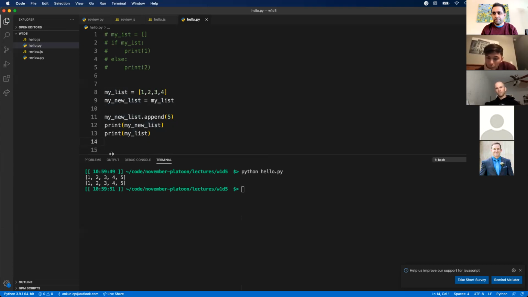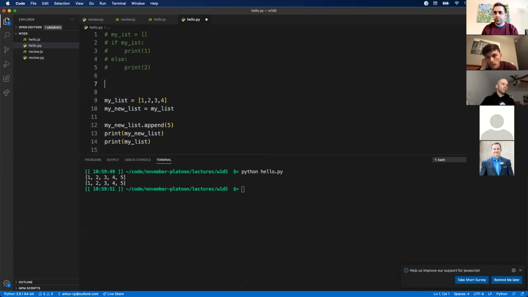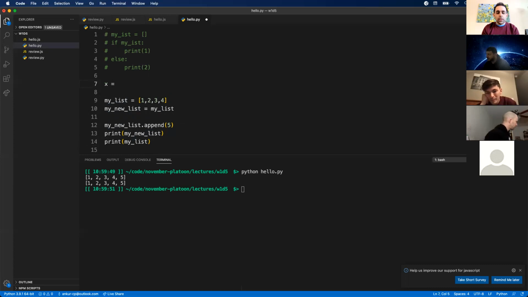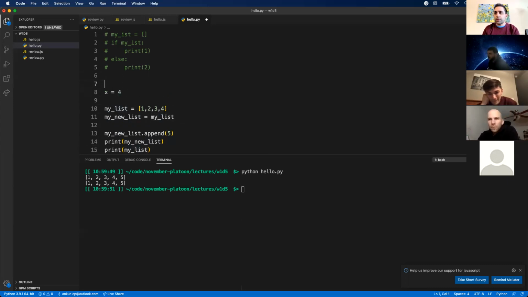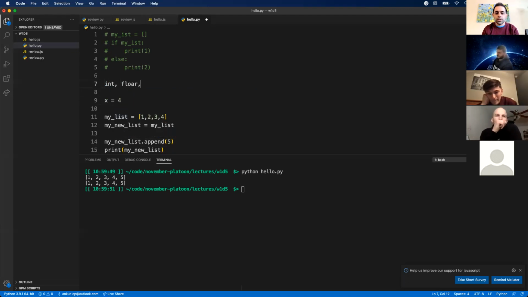Yeah, both variables are referencing the same spot in memory. Absolutely. Yeah, so this is by reference. Sorry, what was that last part? Pass by reference? Yeah, so for primitive types, so primitive types are ints, floats, Booleans, and strings, and maybe there's a few other primitive types, you're actually copying values.